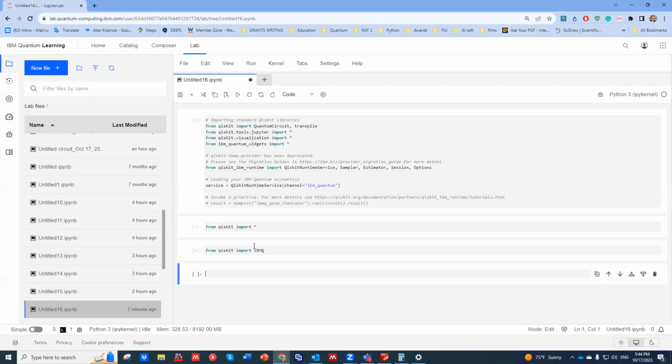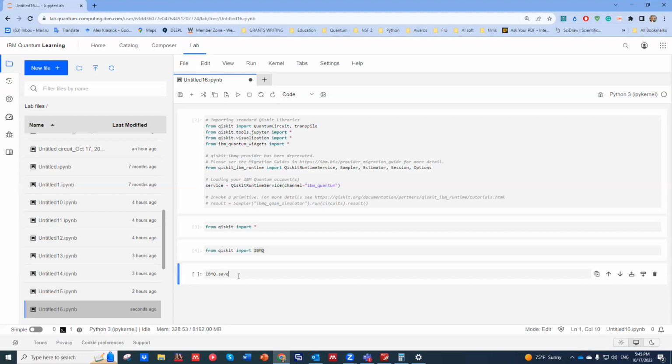Okay. Why? Because now I plan to submit this project to the quantum computer, and I plan to use my token. So I need to write this line IBMQ, then save the project to my account.